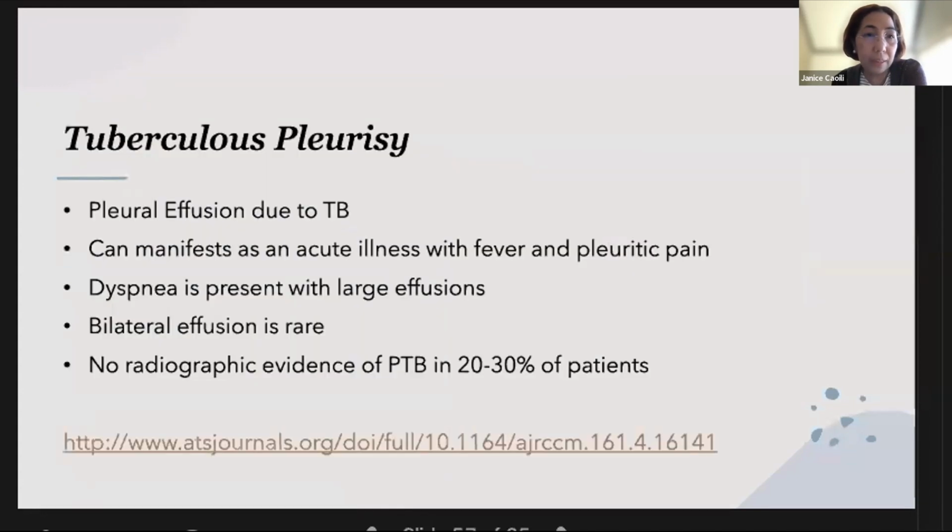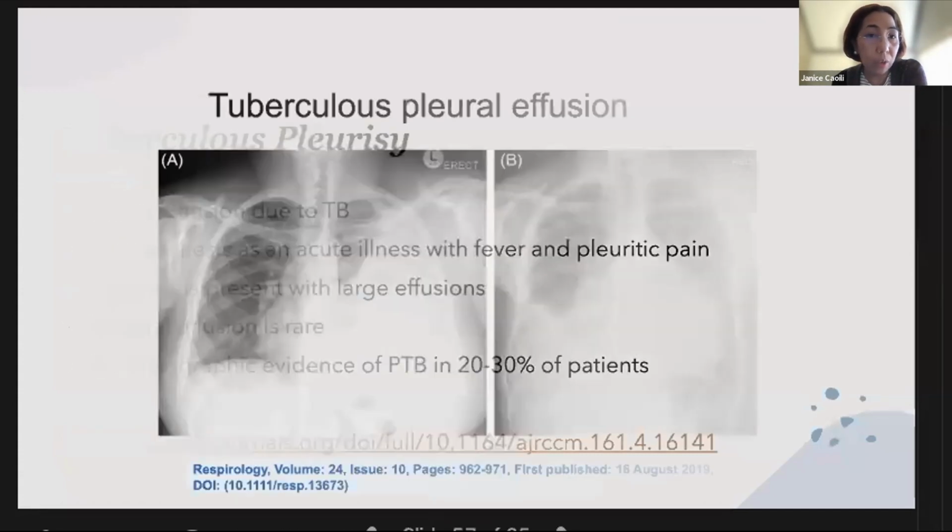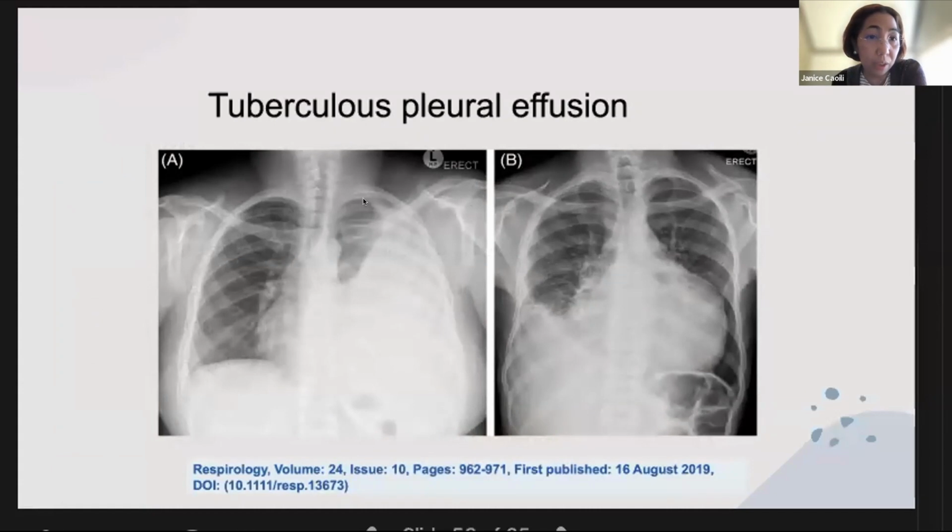Okay? And TB naman, TB effusion or TB pleurisy. Pleural effusion due to tuberculosis is also very common among patients with HIV. When you do an expert on the fluid, usually negative yan. No? And it can present on X-ray. When you do an ultrasound, you can actually determine the amount of pleural fluid. And even without an ultrasound, before we usually do a tap. Pero for safer sa patient, of course, is to do it ultrasound guided.